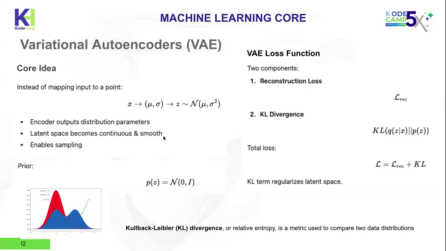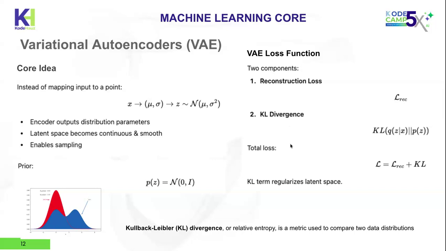And with that, when you now push it back into your decoder, it enables sampling from various points in the latent space, and therefore it gives you more reliable decoding. I'm going to explain that a bit more. There are two main aspects in the variational autoencoders. There's what we call a reconstruction loss, which you will calculate. And then there's what we call a KL divergence.